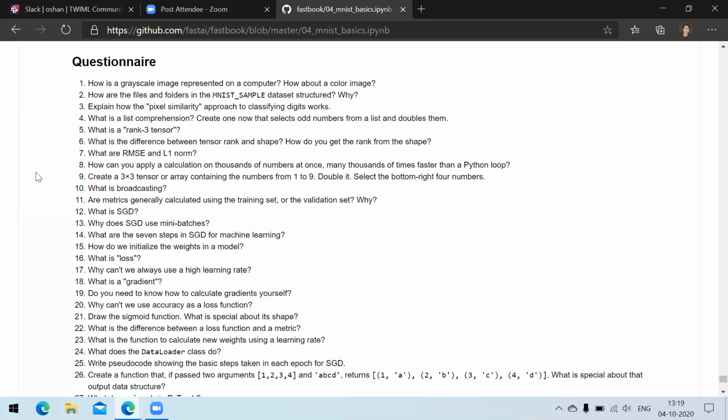Minus 4, right? But -1 would not be included. If I give -4 colon and nothing else, that's all. If you give colon -1, it will exclude that one. Yeah, -4 colon -1, I guess.